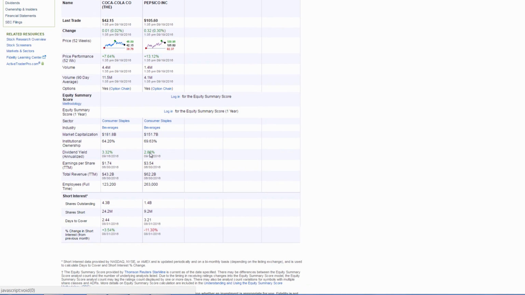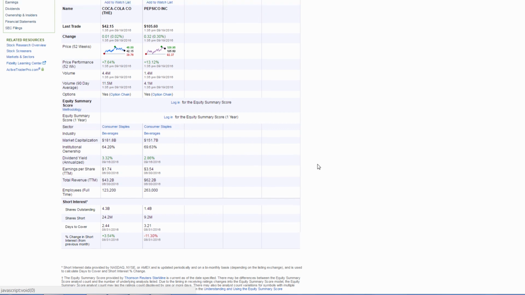But if you look here under sector and industry, you can see they're both in consumer staples, like consumer type goods is another way to think of that, staple type goods. And they're both in the beverages category. They're not in retail, they're not in grocery, they're beverage manufacturers. They make beverages. So you would find them in the beverage category. So this means it's a fair comparison.